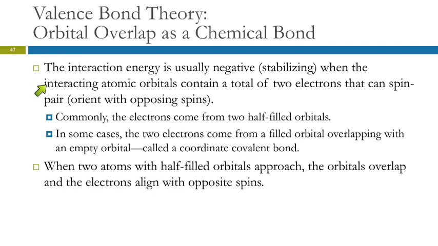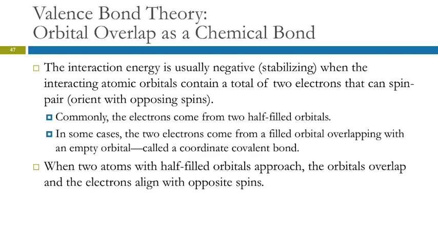So these interactions will often come from 2 half-filled orbitals. In that hydrogen example, you've got one hydrogen with a half-filled 1s orbital and the other hydrogen with a half-filled 1s orbital. You overlap those s orbitals, and now you've got 2 electrons in there, and one of them can flip and they'll spin pair, and that's how they can be in the same orbital together.